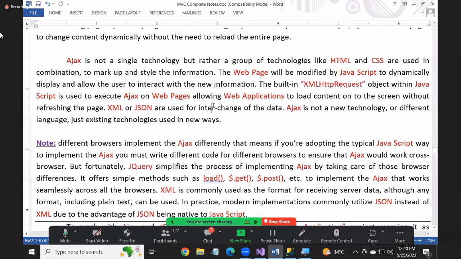What is that? Just take this example, guys. The same cricket score example, what I'm teaching you. The score should be updated now. So what will happen? The page should contact the server. Once the page contacts the server, the information will come from the server now. After getting the information, should I display this on the screen or not?